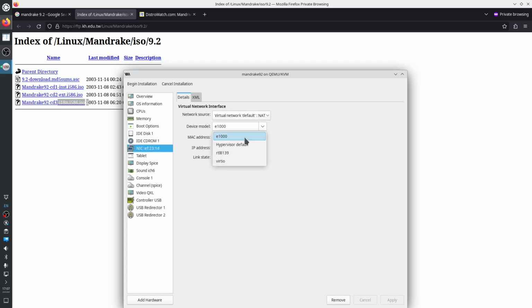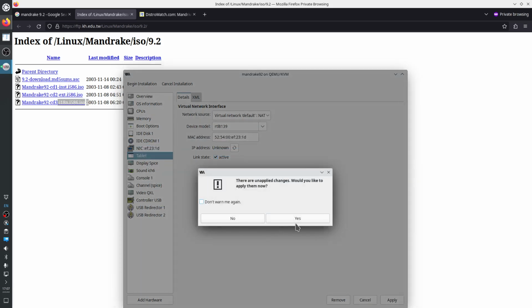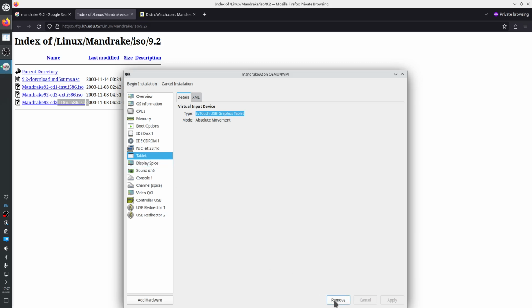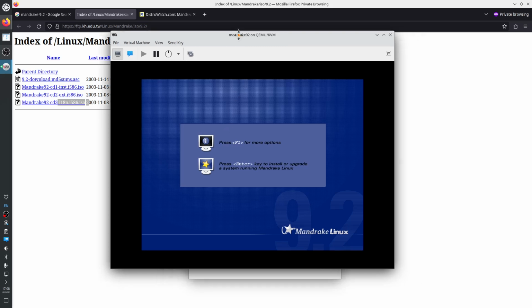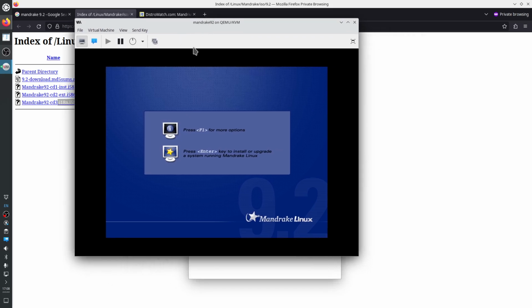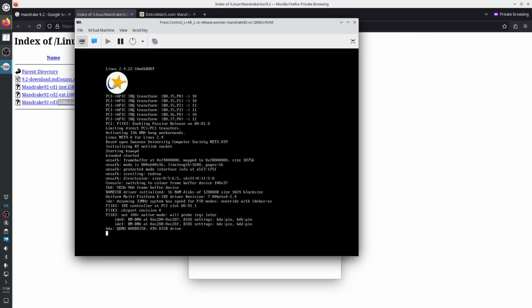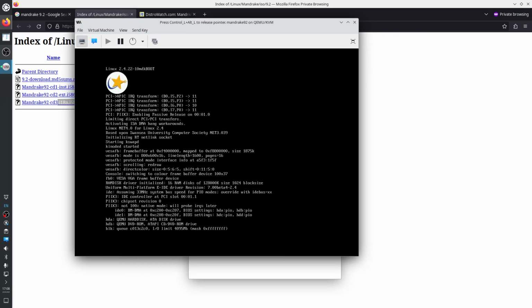Network interface card RTL8139. Let's also remove the tablet and we should be good to go. Press enter. It's booting.